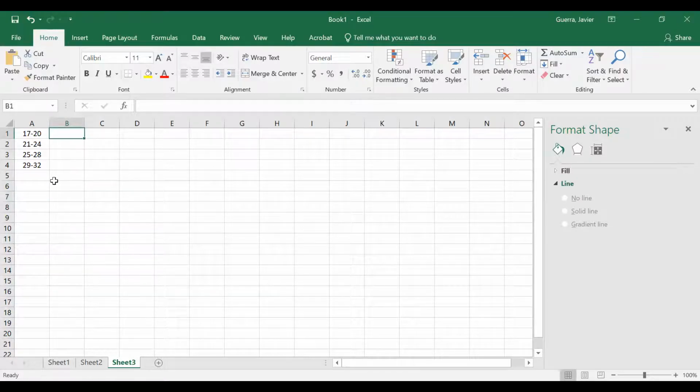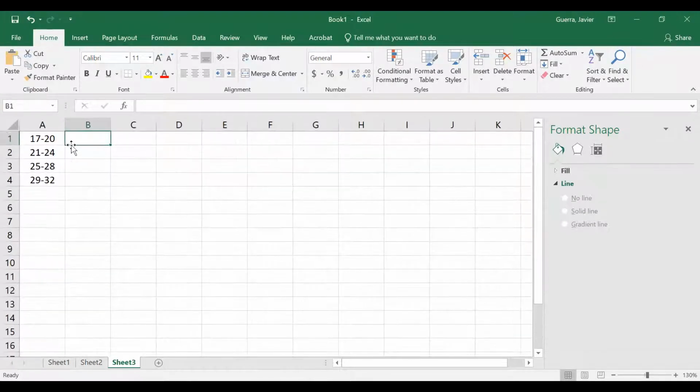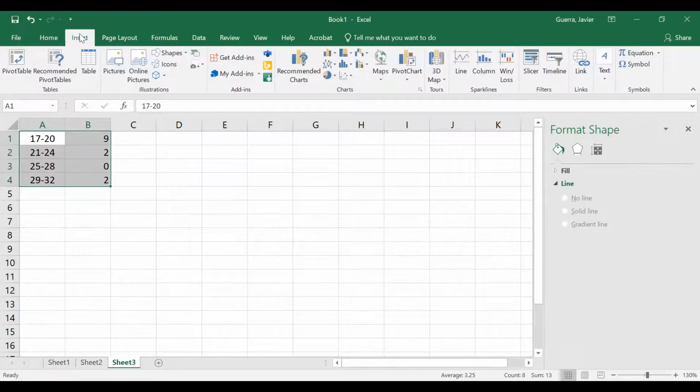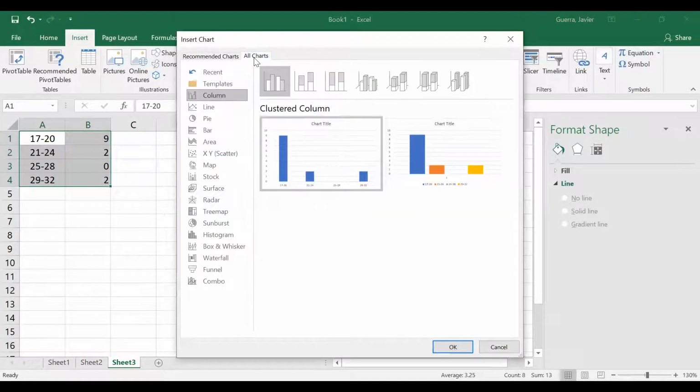All right, since these are labels, I'm going to put my frequency. So it was 9, 20, 2. And we're going to do the same procedure like we did on the blood types. Left click, hold, drag. Go to Insert, click on Recommended Charts, then All Charts.